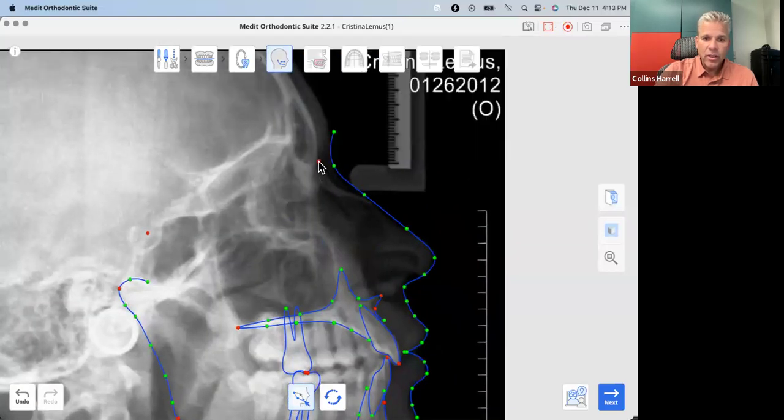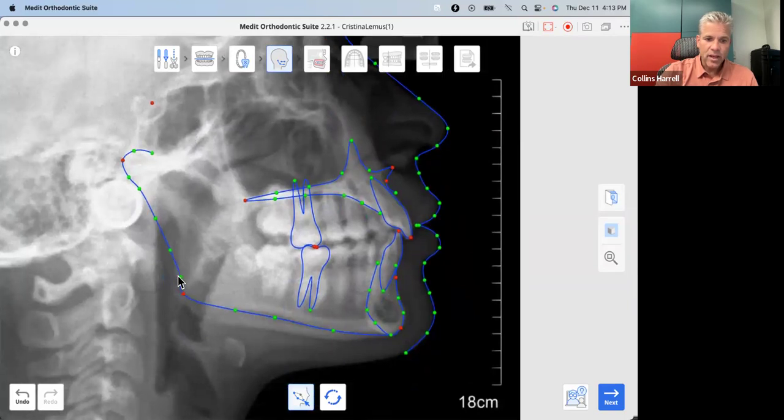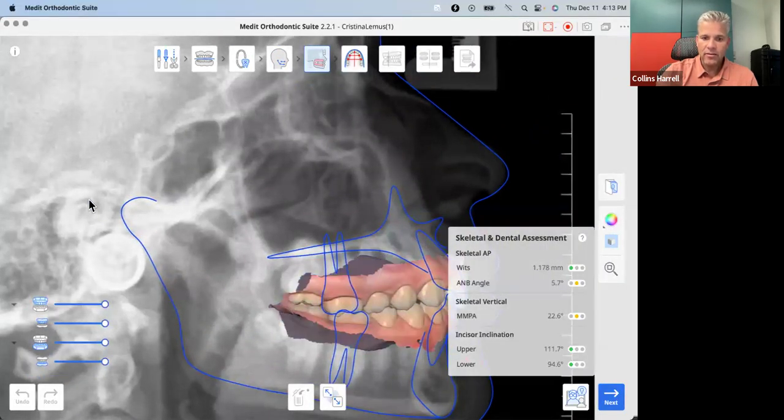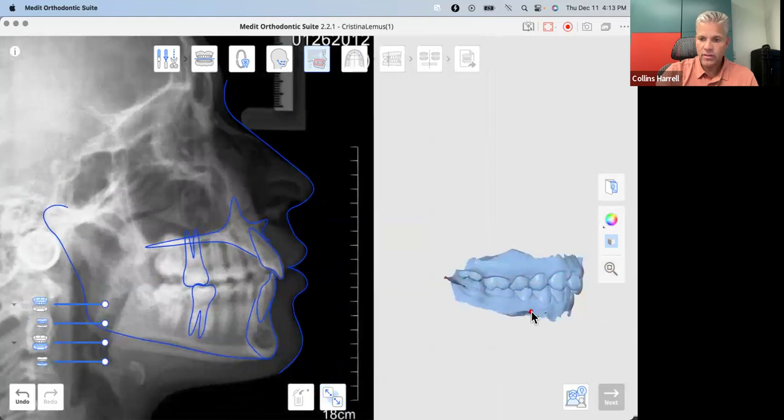Nasion point, let's move that up a little bit to right there. Other than that, it looks really good. And then I'm always looking at the line between these two red points here, between gonion and gnathion, so I can see if it seems to be paralleling the mandibular plane. And let's see how it did there. Pretty good job of placing that, but let's redo it just for fun.